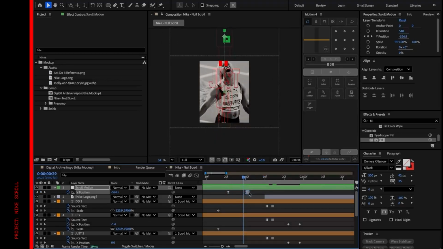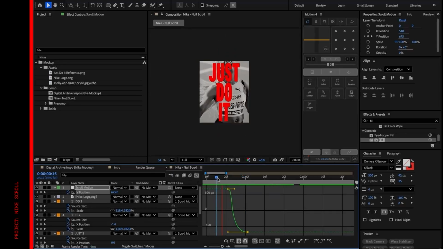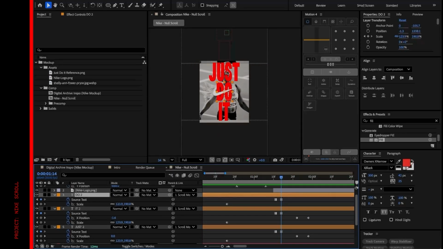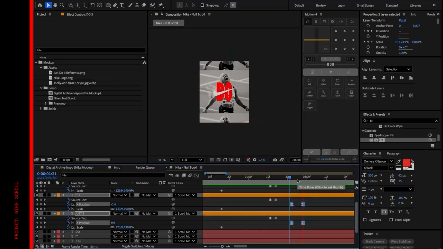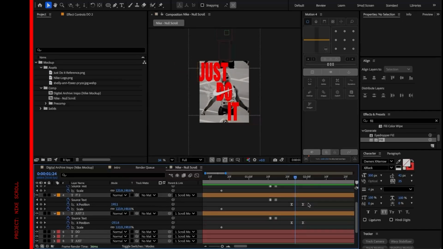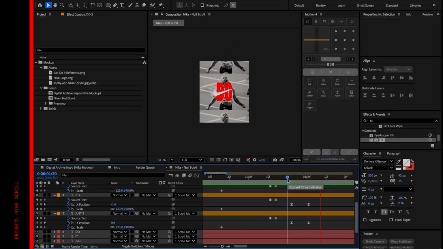And similarly, I just have this keyframe selected. I'm going to go to our graph editor. I really like to drag these out for these types of animations. It's starting to look better. Now I'm going to ease the "just" and "it" so they're a little bit smoother. So I'm going to select those keyframes and do Function F9. And for these, I'm going to slide these two keyframes to the right. So that's a little dramatic.